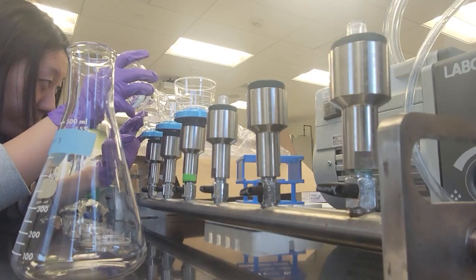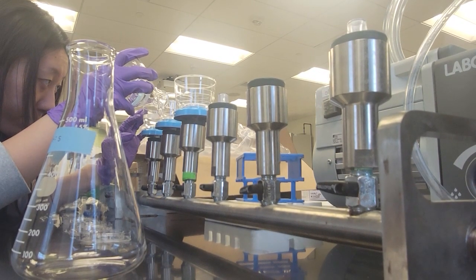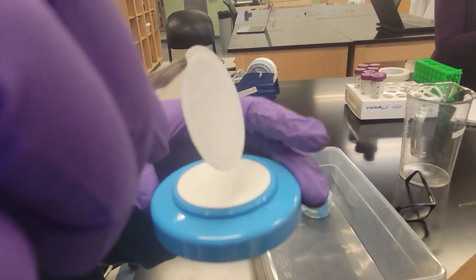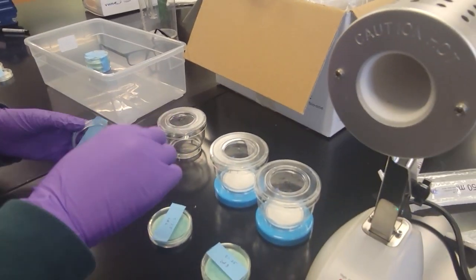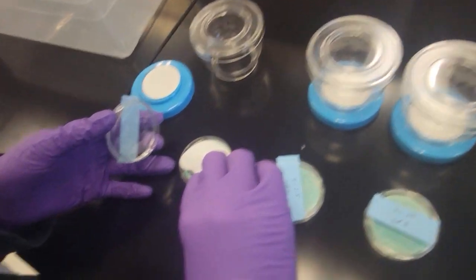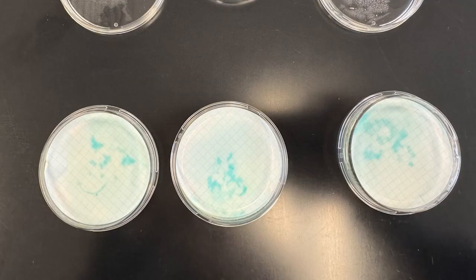Then, each collected water sample was pulled through a membrane filter that collected any remaining E. coli. All filters were transferred onto a petri dish saturated with blue coliform media, the food for the E. coli, and the dishes were incubated for 24 hours. Unfortunately, after several tests, E. coli did not appear on the dishes.